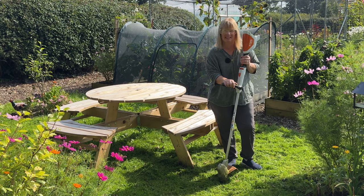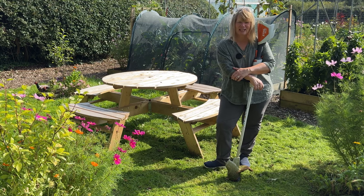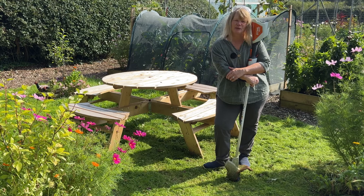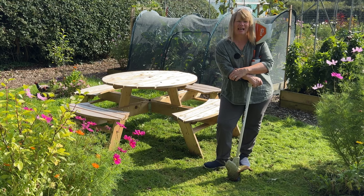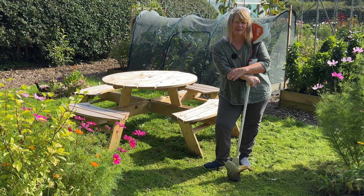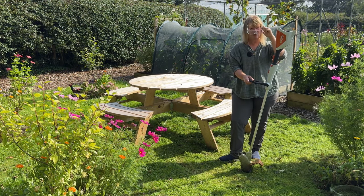September - it's the busy month! First job of the day is to get this strimming finished. The grass has really grown after all the rain last week and then the sun we're having now. Then I'll head up to the main plot where we can discuss the things that need to get done on the garden to prepare for autumn and to help with that last ripening of those summer harvest crops. Safety first though - get those glasses back on.